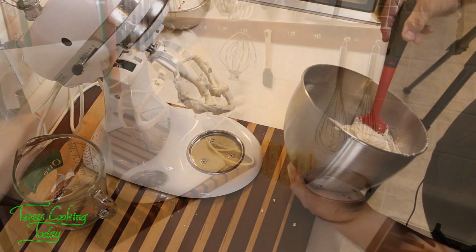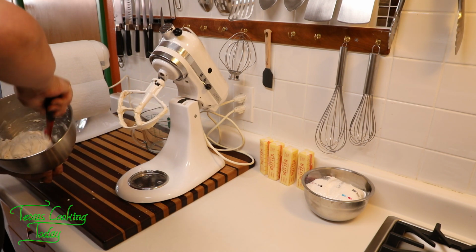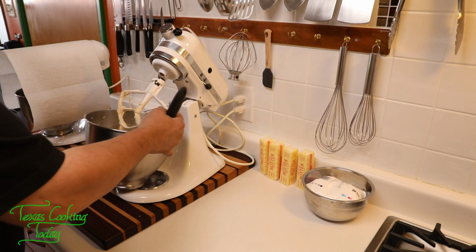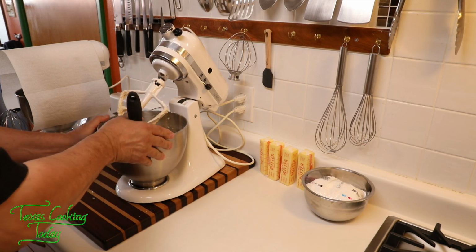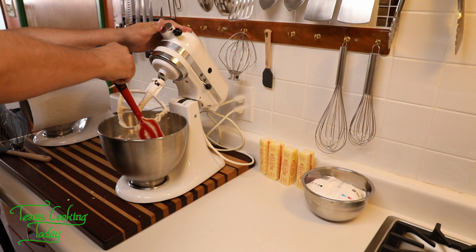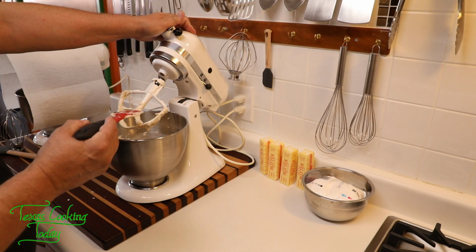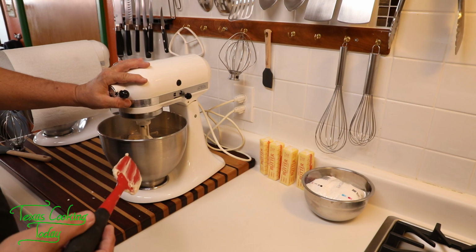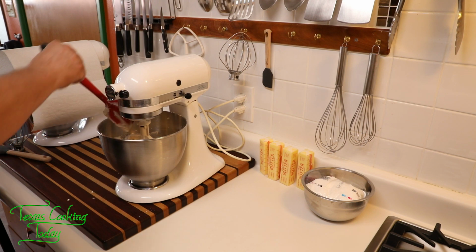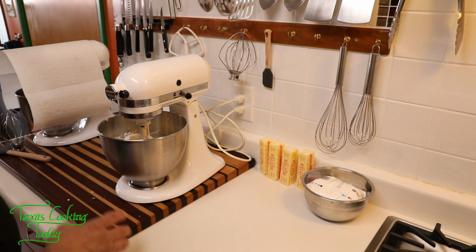Mixers are worth their weight in gold when it comes to baking, folks. And it's definitely worth your money for the investment if you're going to do any baking at all. This is such a work saver, this machine is. And they're worth every penny you pay for them. This one right here, I purchased, I want to say it was either 1985 or 1986, one of the two. And it has been giving me very good service ever since. Knock on wood, I've really appreciated having this machine.